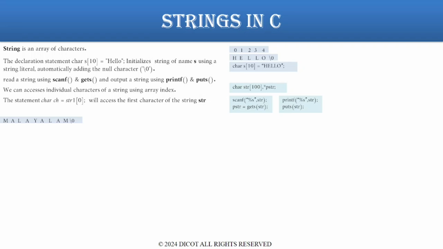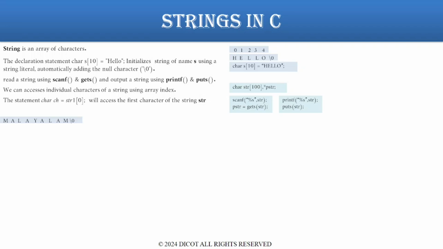Let's point to the first and the last character of the given string. If they are equal, point to the second and the second last character. If they are equal, continue to the third and the third last, fourth and the fourth last, and so on. If at none of the places we find a mismatch, it means the string is a palindrome. Otherwise, it is not a palindrome. Let's see how to write the code for this logic.